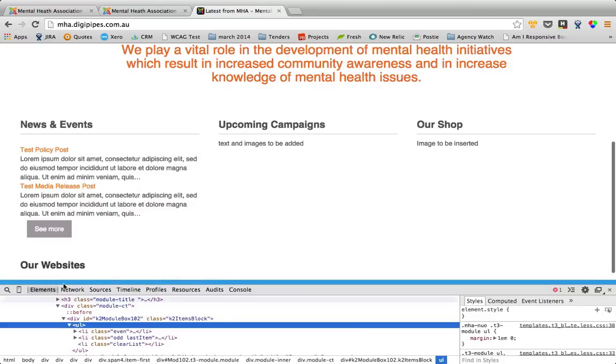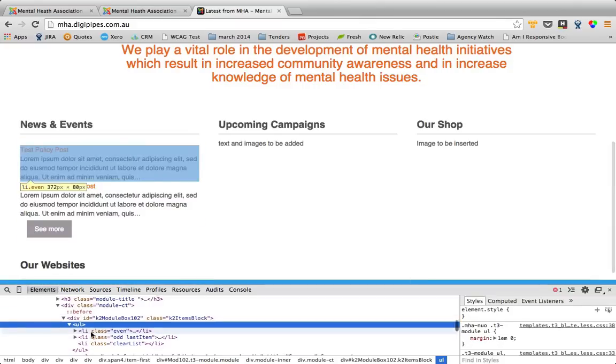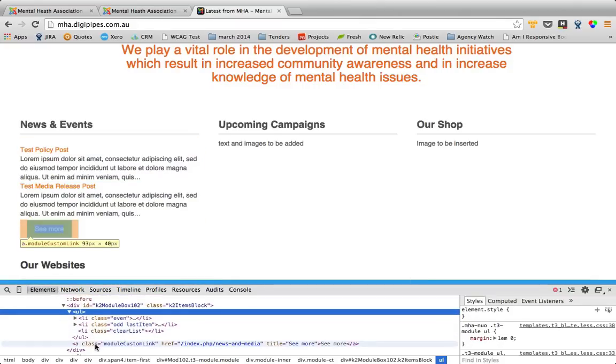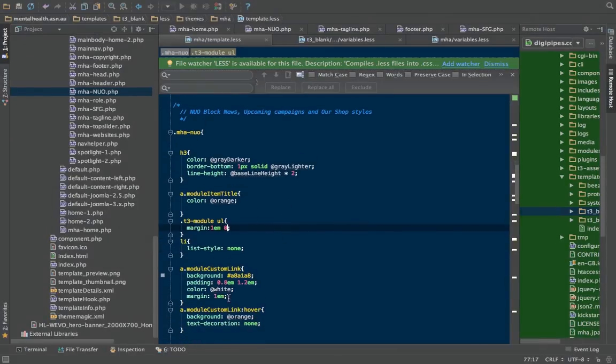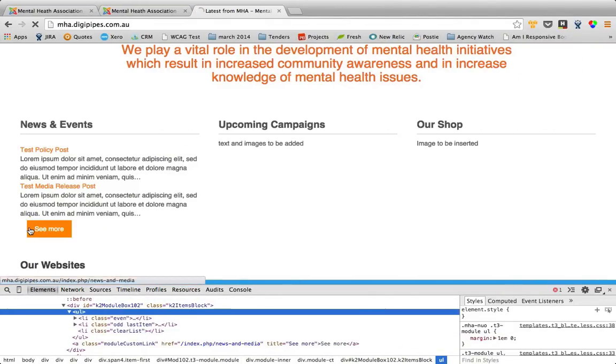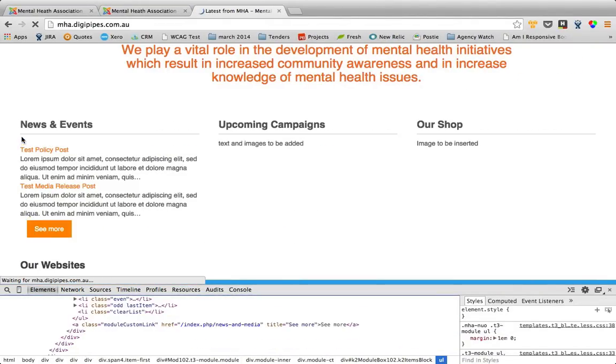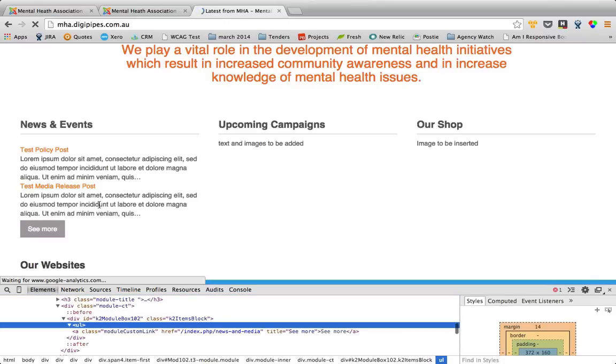Cool. Looks like that last one might be in a list item. Okay, it's got margins left and right. So let's add a custom list margin of 1M, and I'll put a 0 at the end there as well. That will clean the margin on the left and the right, so it would be flush with the rest of the alignment of the website.